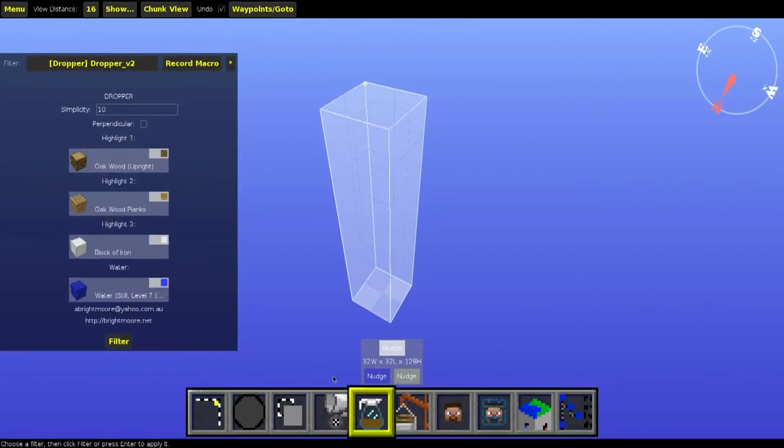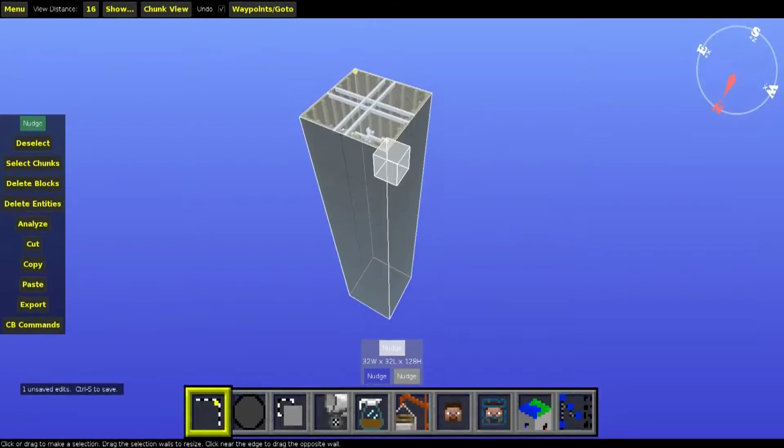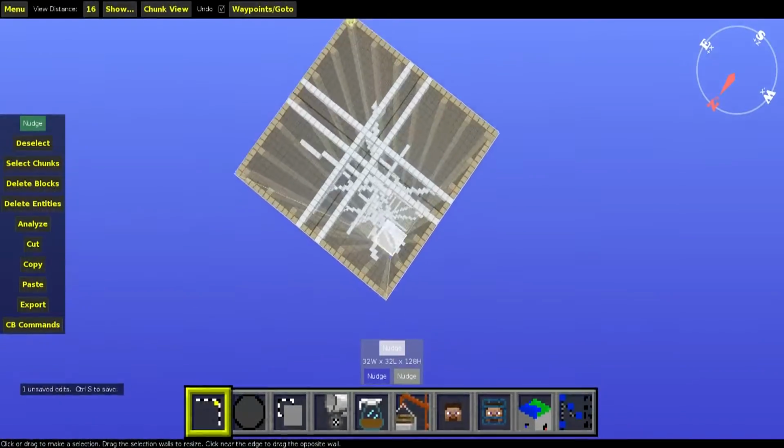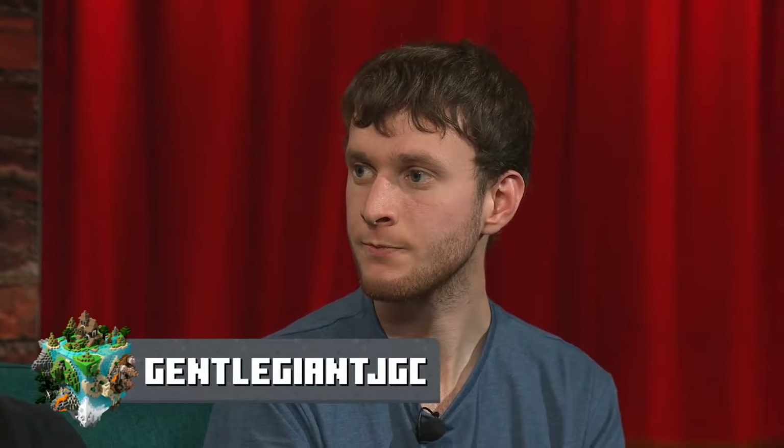Which is just select a selection box in the world and then set the blocks as you like, and then run the filter, and it will generate a fully made dropper map. So I should explain what a dropper map is. A dropper map was first made by, what was this? Oh, Big Ray made a couple of dropper maps called, creatively, Dropper 1 and Dropper 2, and they became very, very famous. What it is, you as a player stand at the top, step off, and as you fall, you try and dodge the objects before you get very badly hurt. Really close. And then fall into the water or the ladders or the vines or whatever at the bottom of the level and try not to die.